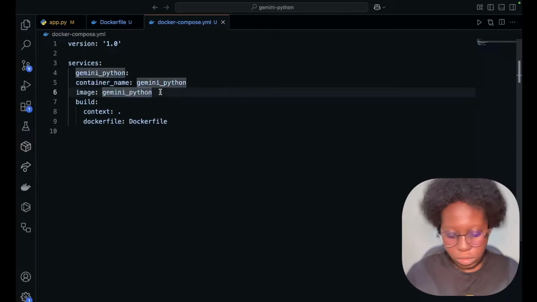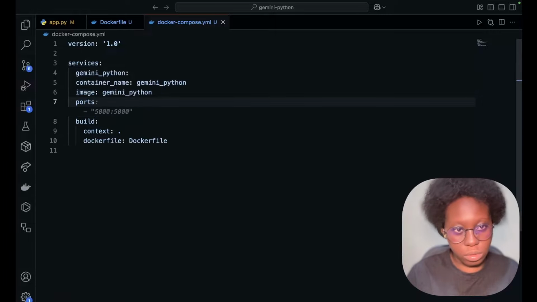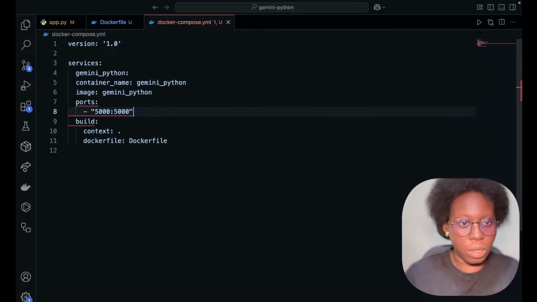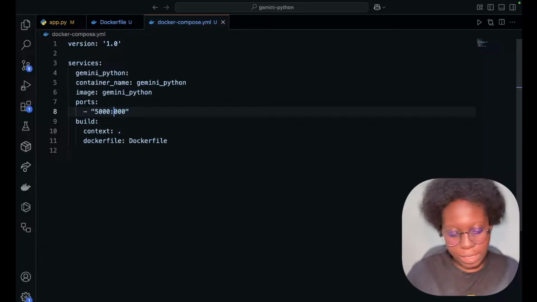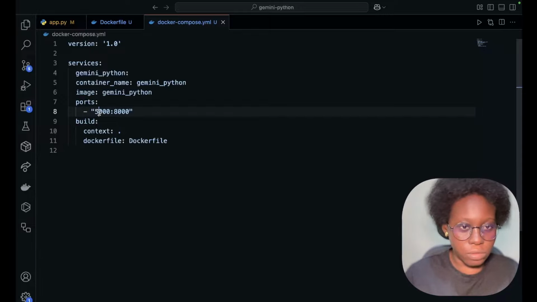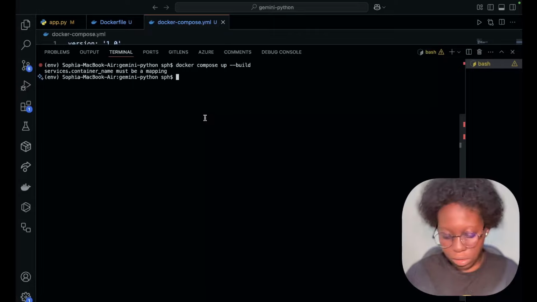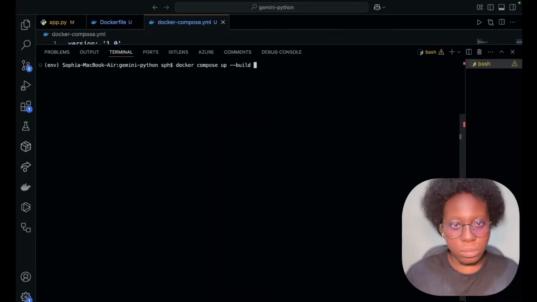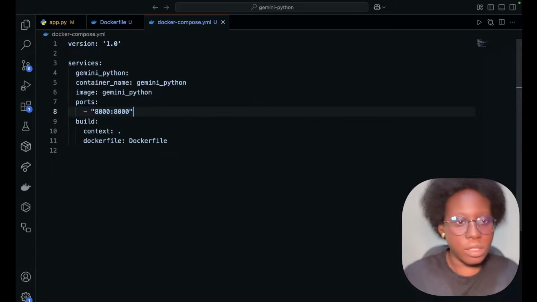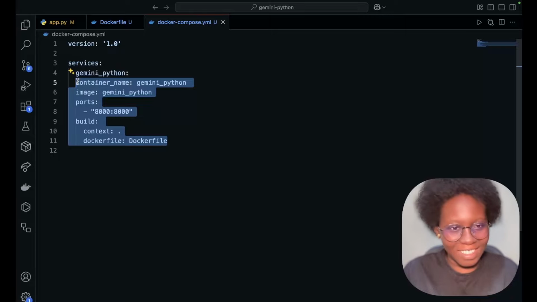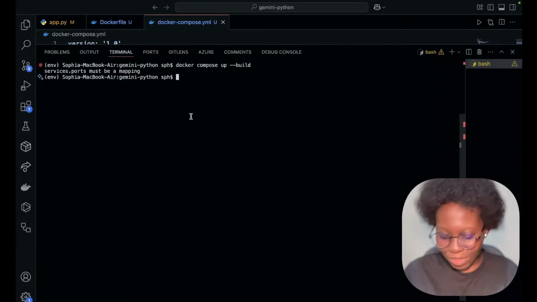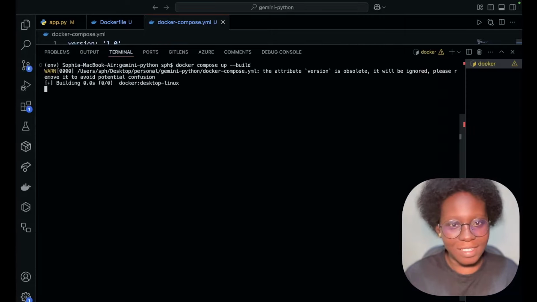So after this, ports, and I will be using port 8000 instead of port 5000. And let's do this again. Terminal, docker compose up --build. Seems to be doing something very wrong. Oh, I think this should be different. Let's try this again. All right.